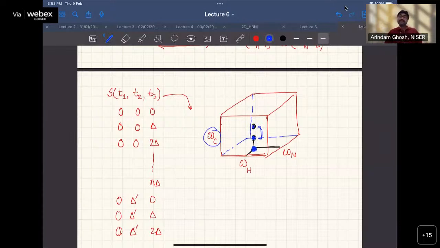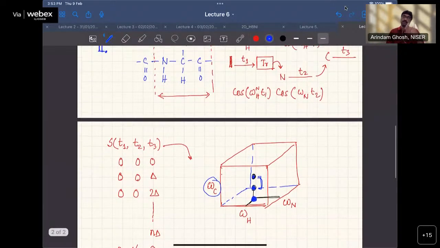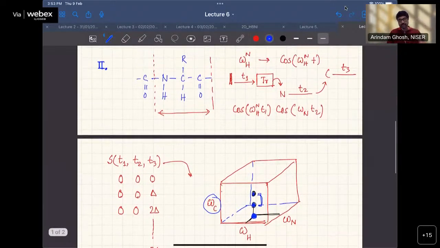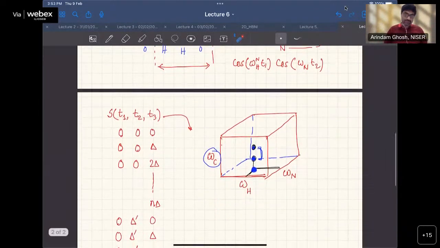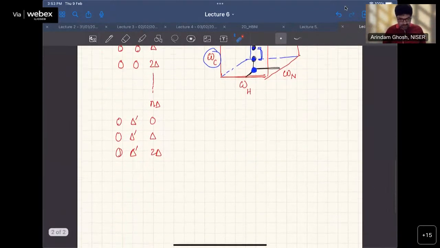This is basically 3D: three different dimensions, three different chemical shifts. Now you can have four different chemical shifts if you want, for example H, then N, then the C alpha, then the CH. These four, 1, 2, 3, 4. It can be 5 as well. So you start from there, transfer, evolve, transfer, evolve, and you just keep doing it. This is how 3D or 4D is all about.